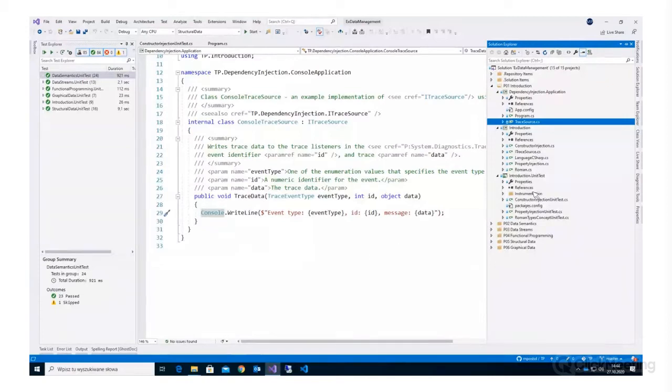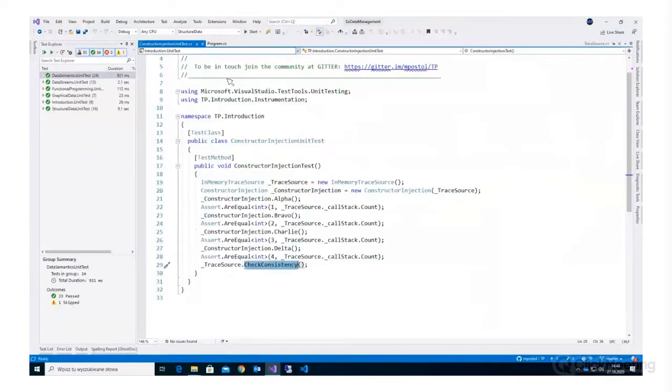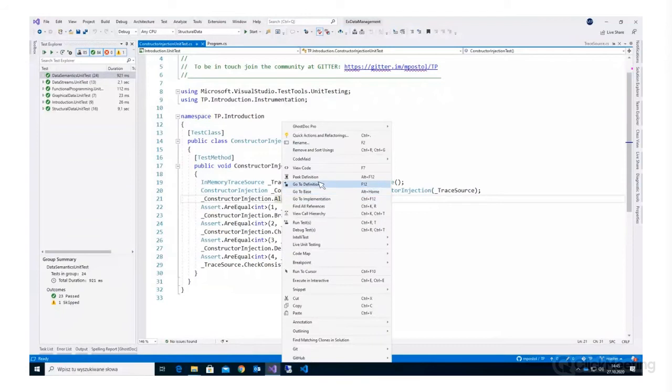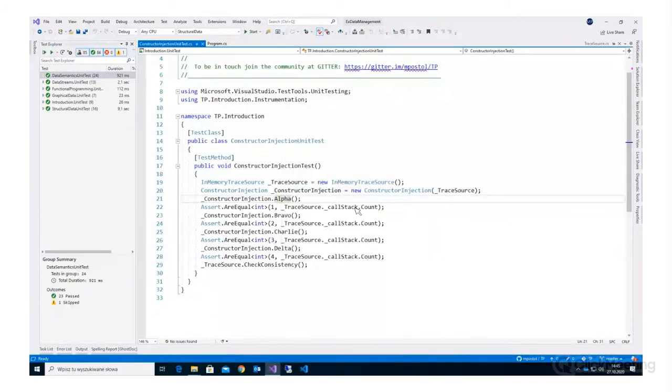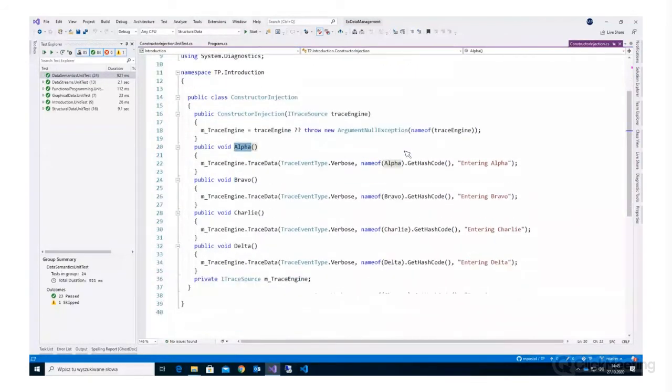If it's not possible to use directly, let me stress, directly object-oriented programming, it is a place where we should talk about dependency injection. Our example is here. I am not going to answer the question precisely, but go to definition. And what I said refers exactly to this place: constructor injection. Here it is impossible to use directly object-oriented programming.